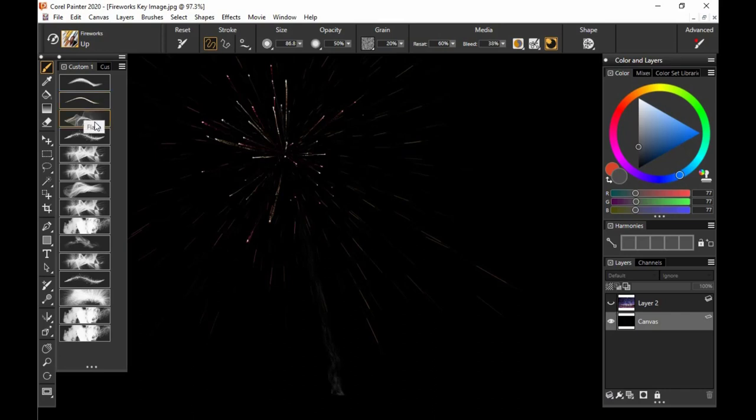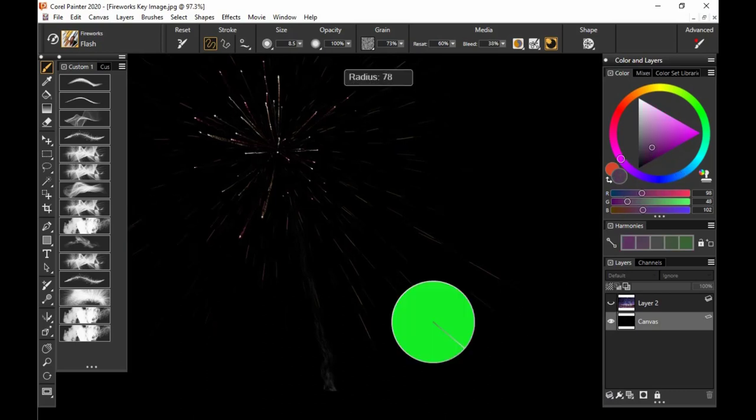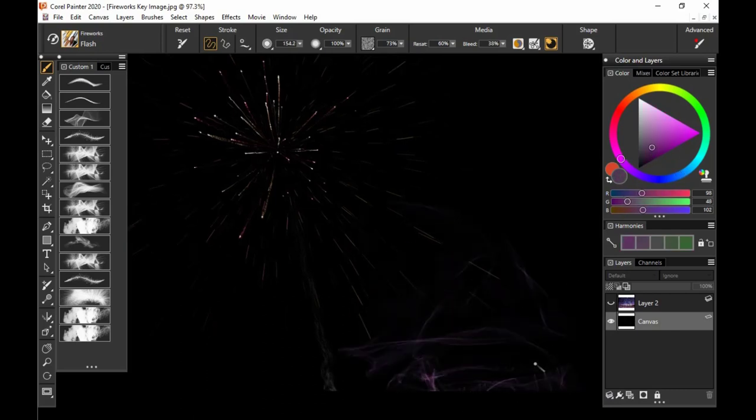So I'll continue to go down, and we can go back and forth, but you can see how the different brushes that we've got going on here, we've hardly touched into them, play into each other, and again, you can be really creative with these. The Flash brush is another ground blossoming brush. I'm going to use it towards maybe the bottom.